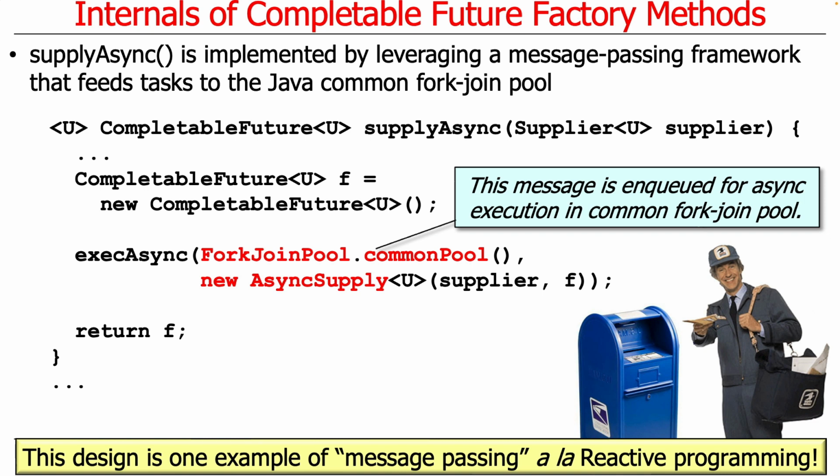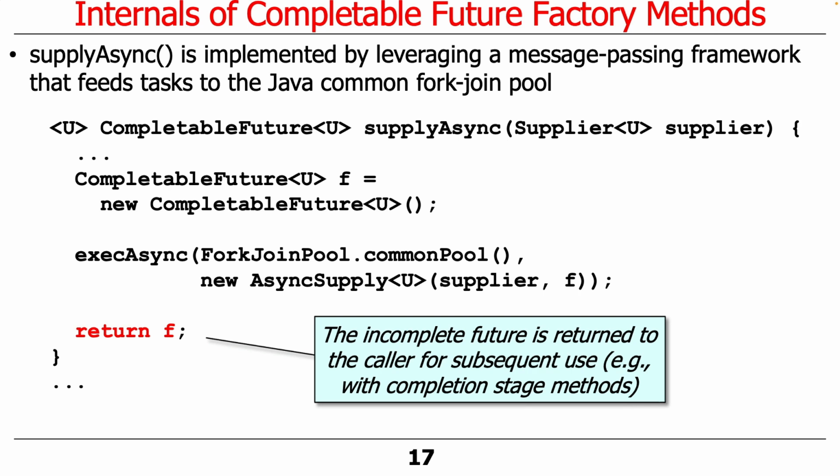I talked earlier about how the reactive programming manifesto talks about the message-driven principle. Well, this is an example of the message-driven principle in action because we're passing this code as a message. So this is a method call, supply async, that takes its parameter plus an incomplete future, wraps it up, makes a new instance of async supply, which now becomes a message, and that gets passed down into the framework. So this is the message-driven part of reactive programming.